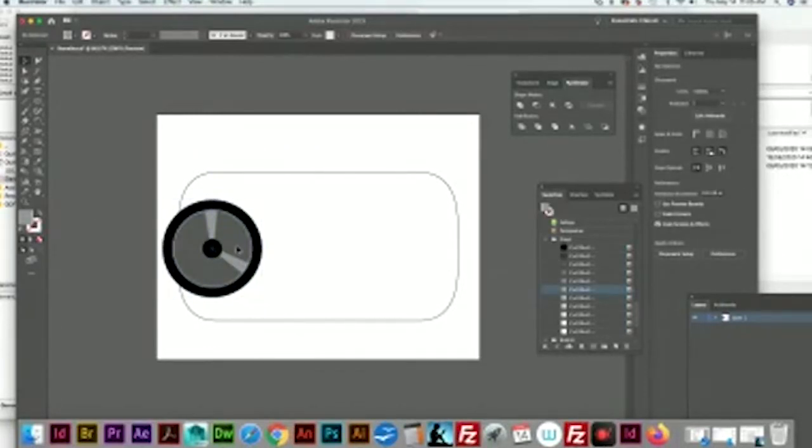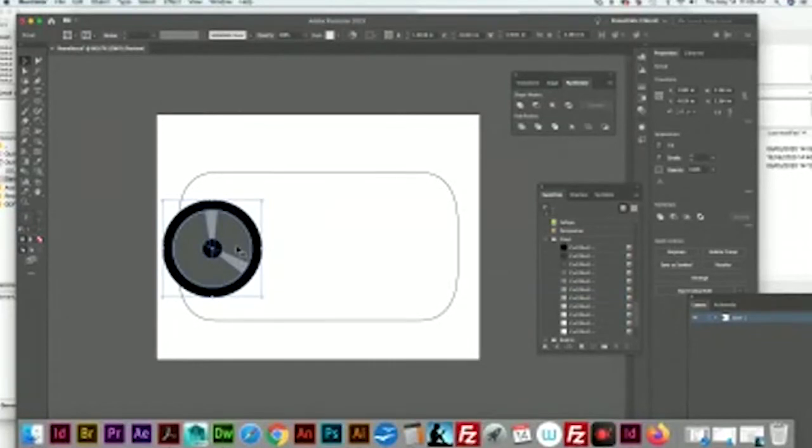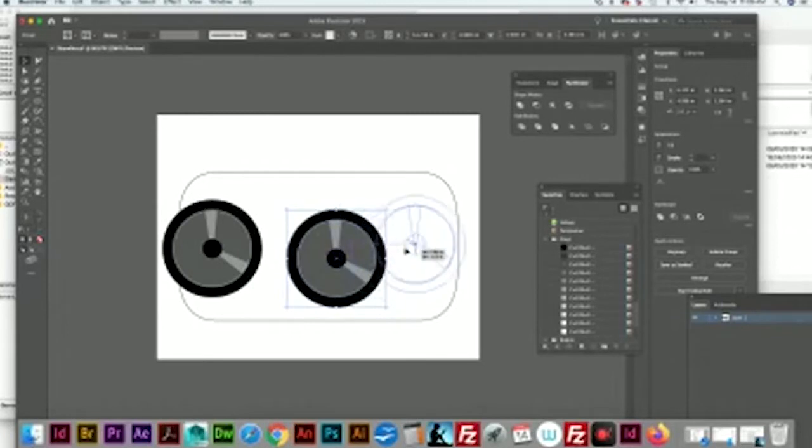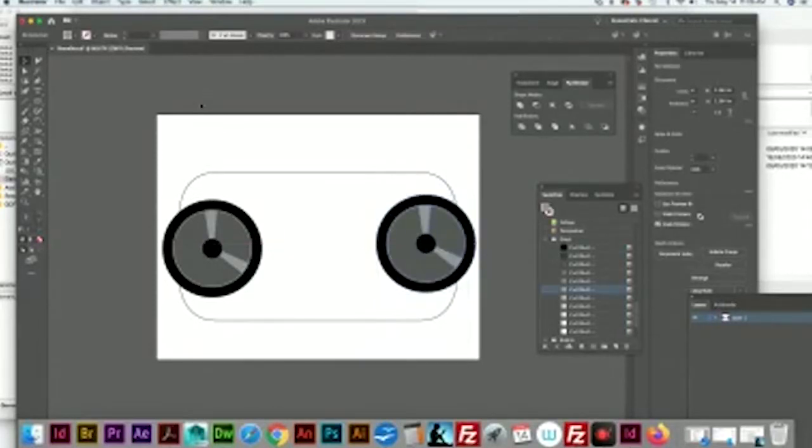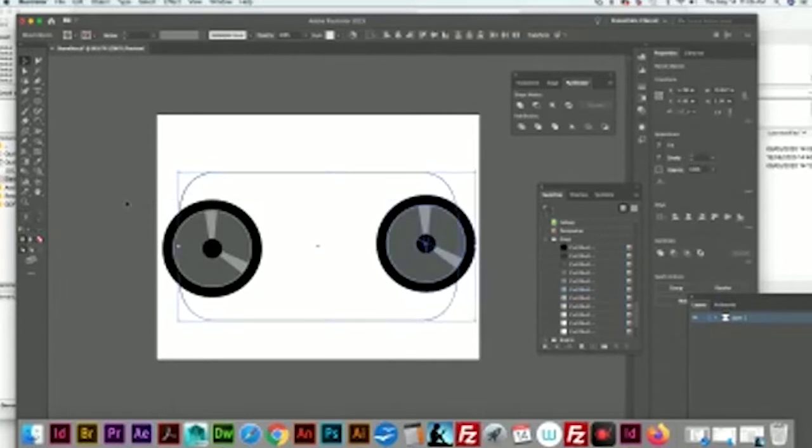So now, I'm going to click here, Command C, Command V, paste it, and I'm going to drag it over here. First of all, I'll make sure that it's aligned here. There are many different ways that we can check this, of course, and we'll do all those checks. Now, these aren't aligned. As you can see, it's still very much off, right?